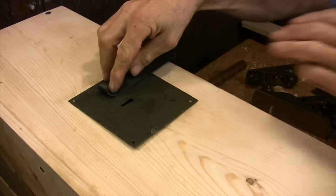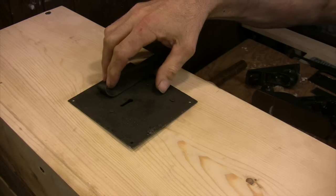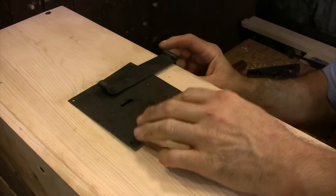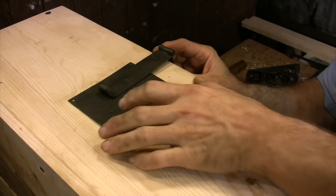You just want to take your time and proceed slowly, because the depth of the mechanism is roughly 5/8 of an inch thick, and the front panel is only just a shade over 3/4 of an inch, so you don't have a lot of material to play with.